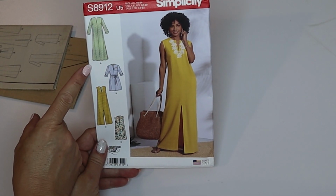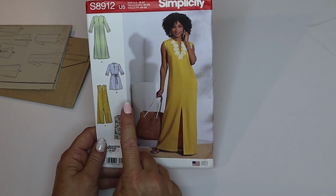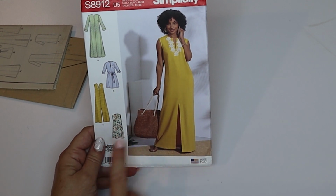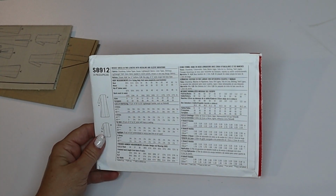If you look at view A, it's going to tell you how much fabric you need to make a very long one with a long sleeve. View B is going to show you how to make a short one with a sleeve and a collar. View C is long with no sleeve, and view D is short with no sleeve, but it does have the little collar. So it includes the fabric for that.